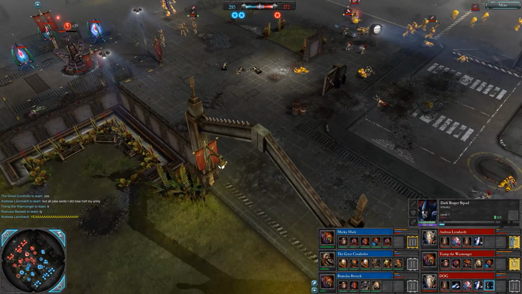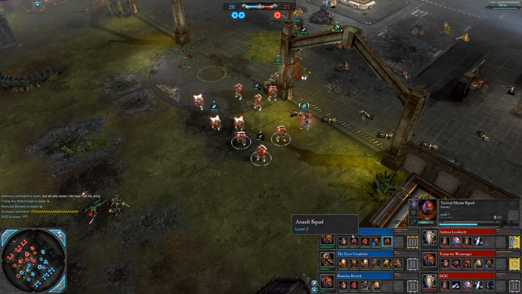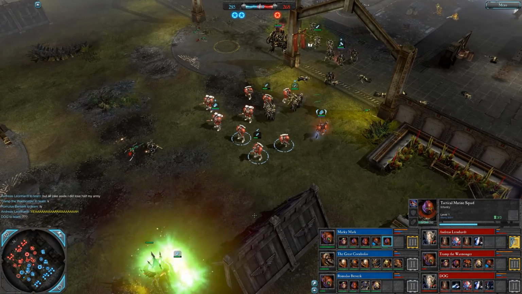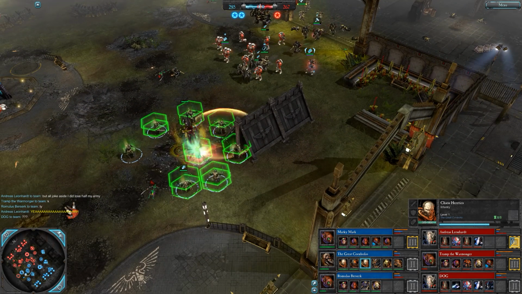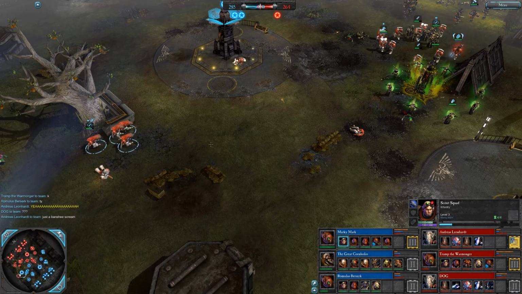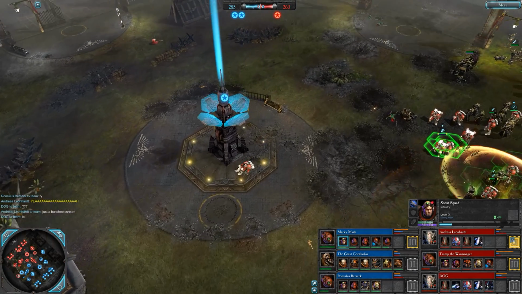Tier 3 for Andreas and Tramp. Marky Mark already in Tier 3. Not that far off from dropping Terminators or maybe a Venerable Dreadnought. Love me Venerables. Scout squad level 3 for Marky Mark.